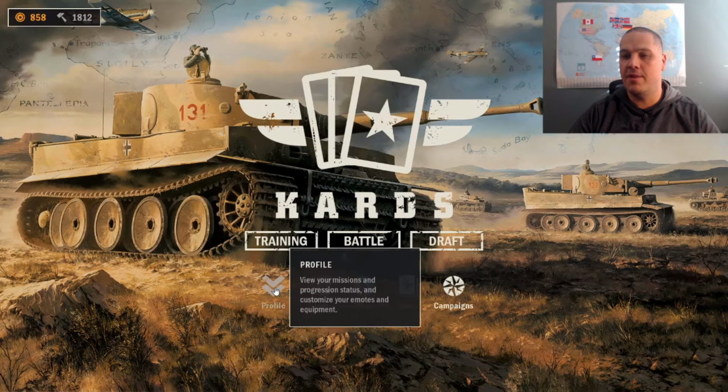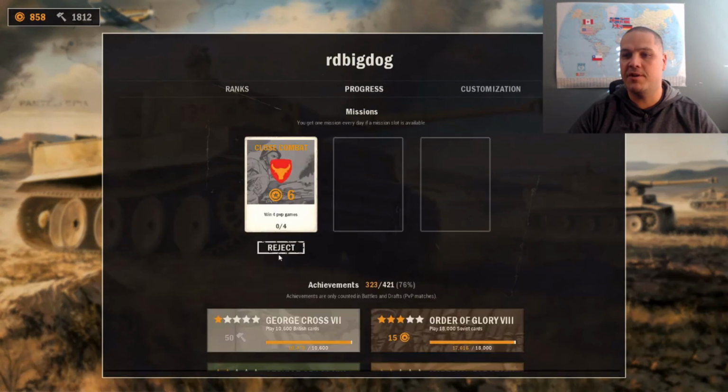And also on that note, which I didn't mention before under progress, you can reject this. I haven't tested this a whole lot. I did reject one before, and it'll just basically replace it with a new one. And I think you can only reject one per day. So if you get one that you just don't like, maybe it's with a nation that you don't play a lot, you can just reject it and recycle it into a new one. It is random, so I don't know what you'll get out of it, but at least you know you can recycle one and try to get a new one.